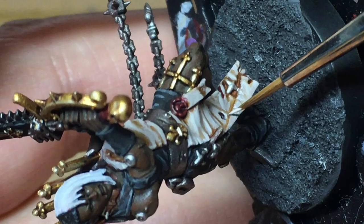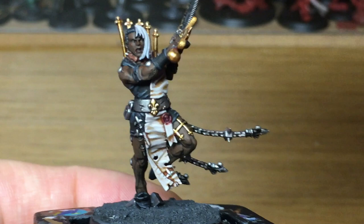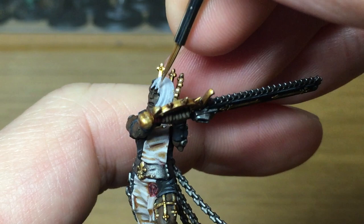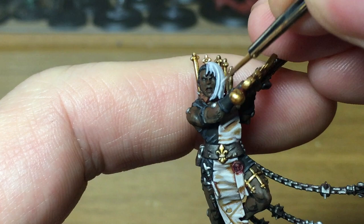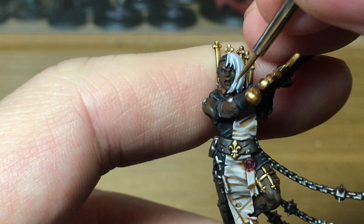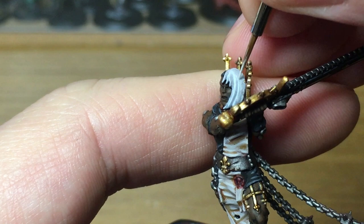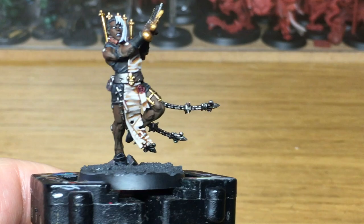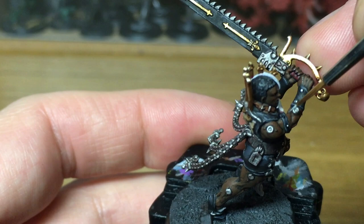Next up we're just going to use some pure white from Vallejo. We're going to start working on the hair and adding that pure white back onto it. The pale grey wash from Vallejo works really well when doing this white hair — it shades it enough that you can see it but not so much that it darkens it too much, so you can paint over it easily with the white and it'll just leave those details showing through in the recesses. Also before you put the white away, you're going to be doing the whites of the eyes as well. Next up, Vallejo Modeler Chrome — we're going to be highlighting all the studs and the different parts that we used Modeler Chrome on earlier, just giving them a bit more colour.